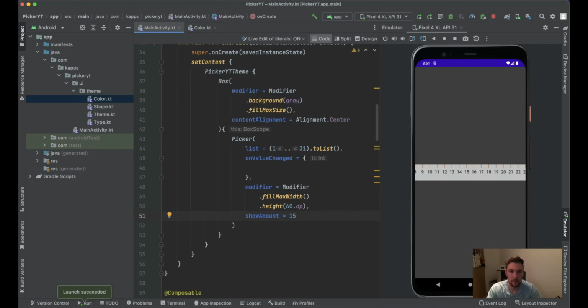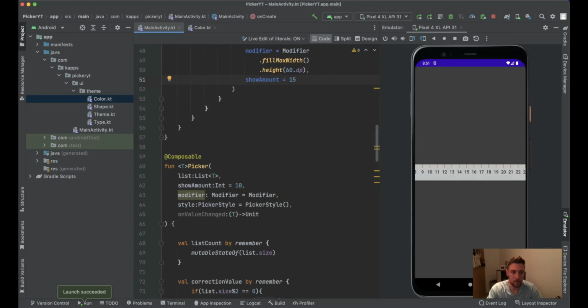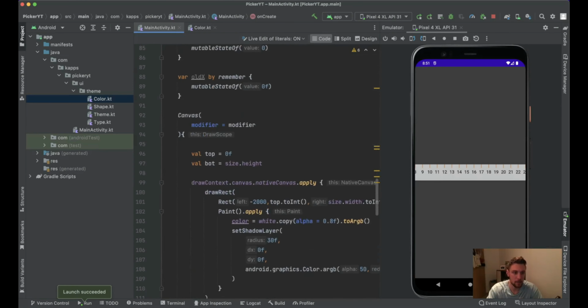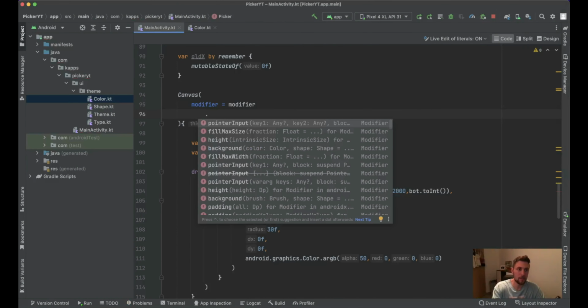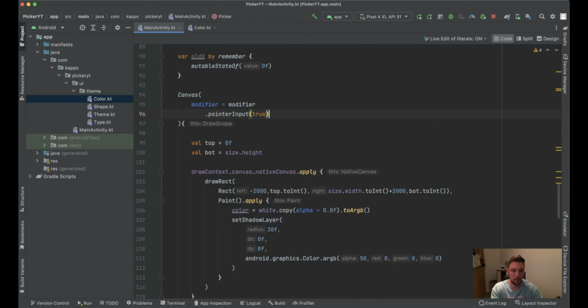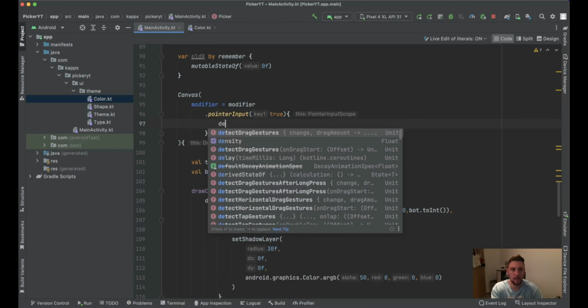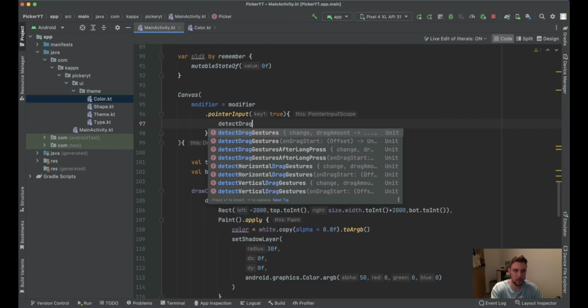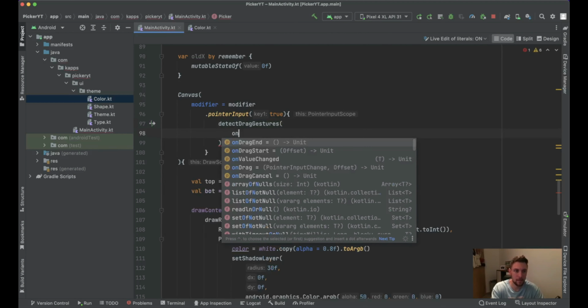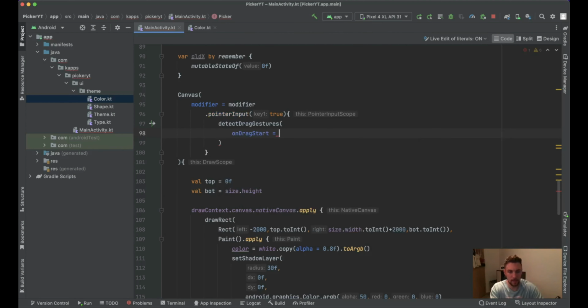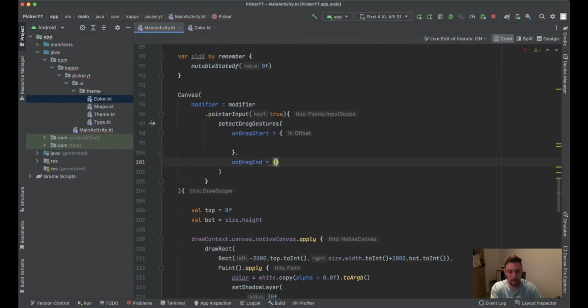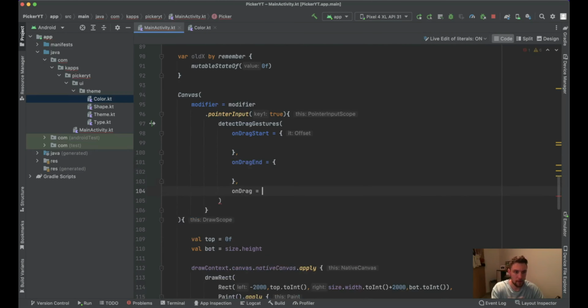And let's define our dragging logic in our canvas modifier. For that, we need to apply the pointer input modifier. And in here, we can then say detect drag gestures. And we need to define the onDrag start, the onDrag end, and the onDrag method.